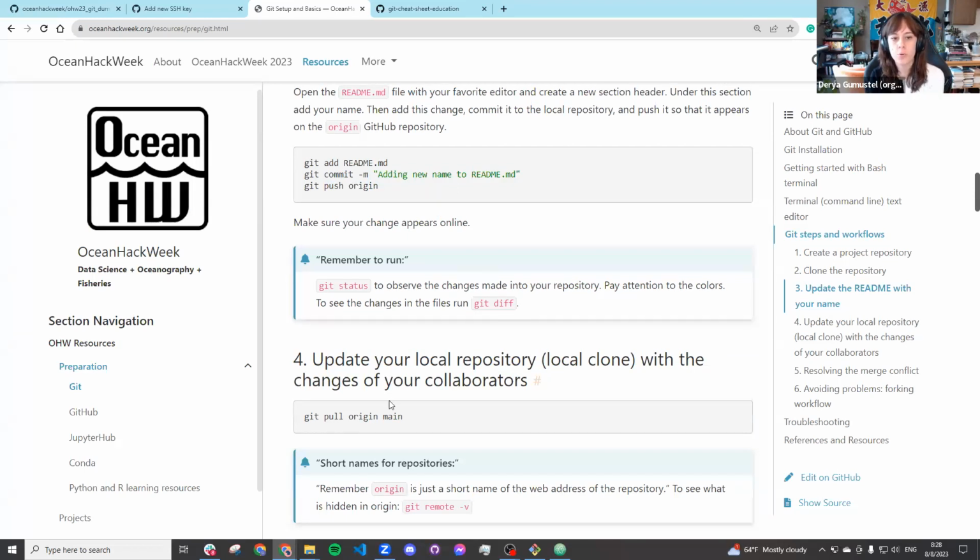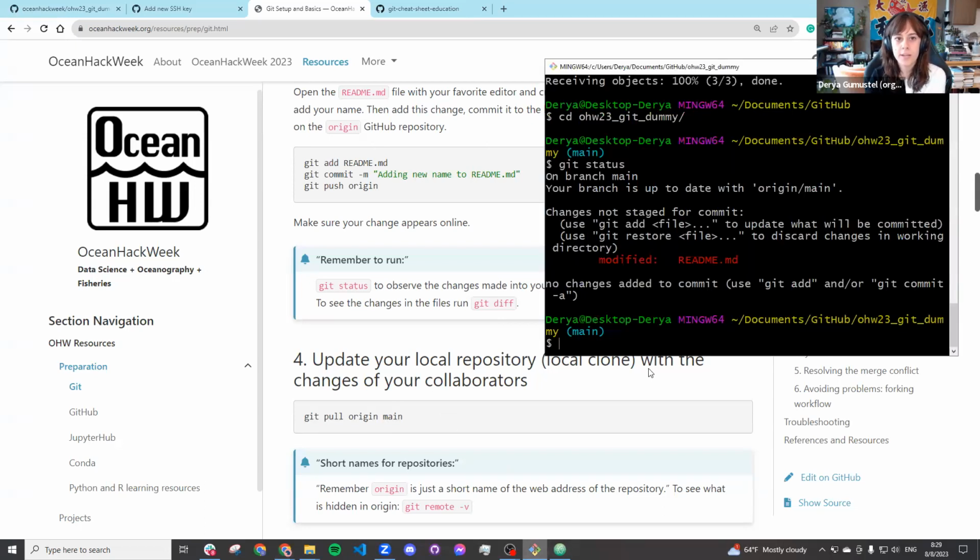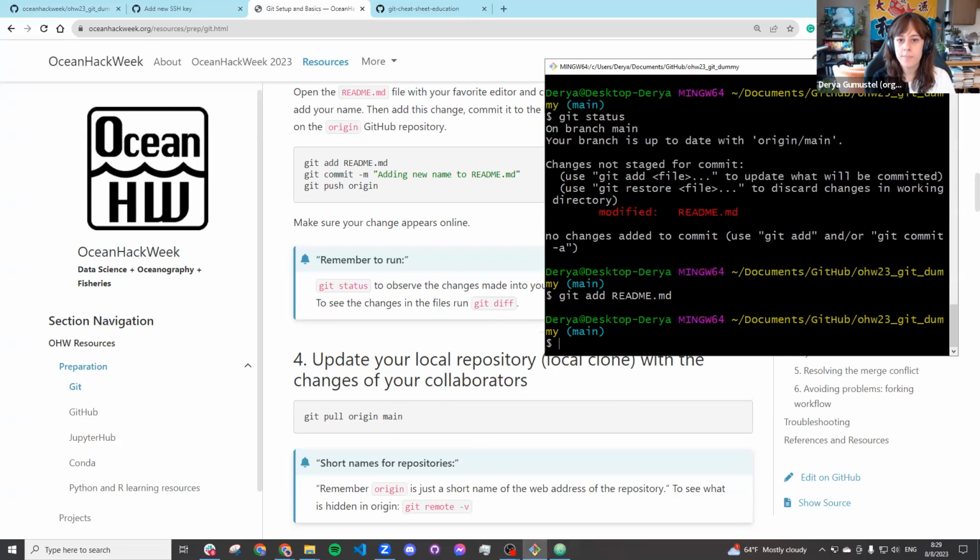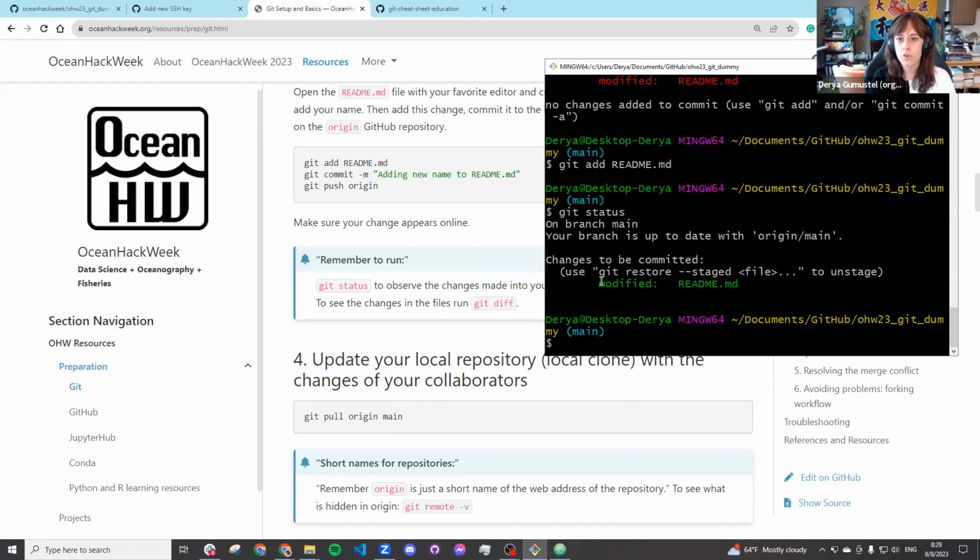Sometimes this might be git push origin main, like it is down here. So let's go ahead and try it. I'll do git add readme.md. And now if I run git status again, it'll turn green here. So it's telling me that this has been added and ready to commit. So you could add multiple files one by one like this, or if you wanted to add everything at once, you do git add period, and it would just add all of your changed files to a single commit.